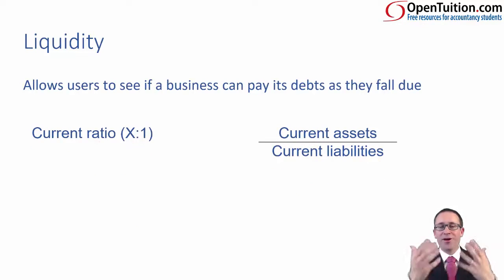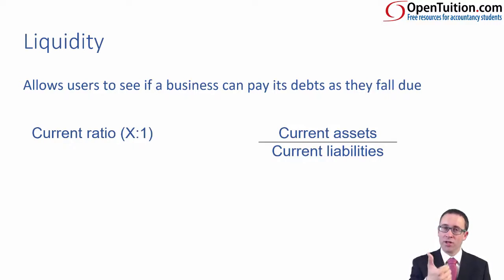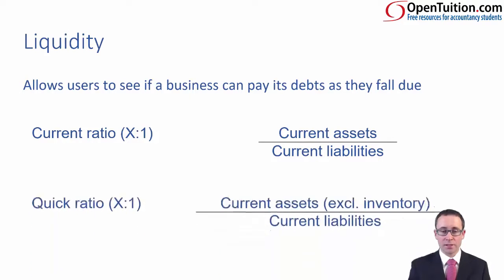Rant over. What you've got there is your current ratio, dead simple. Current assets divided by current liabilities. Remember, it's a figure quoted to 1, isn't it? X to 1. Current assets: inventory, receivables, cash. Current liabilities, anything that's in current liabilities, really. You tend to see trade payables, tax payables, and maybe an overdraft. Combine those together for your current liabilities.